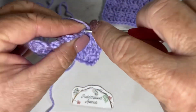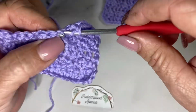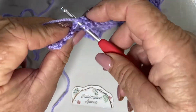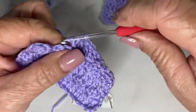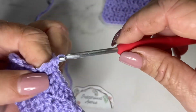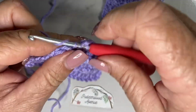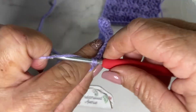I've also got a pattern that's come from my grandma and my auntie, who have both passed. And it's, I don't know if you've seen it before, the kitten or the cat stitch, blanket stitch. It looks like rows of cats sitting on top of each other. I have that tucked away in an envelope there with my grandma's writing on it, who sent it to my auntie. So that's going back a long time now. And I know there's tutorials on the internet for it, on YouTube, and there's probably written patterns for it somewhere, but one day in my life, I'm going to jump on and do that and maybe bring you along with me.